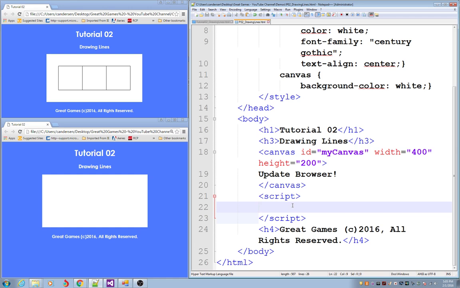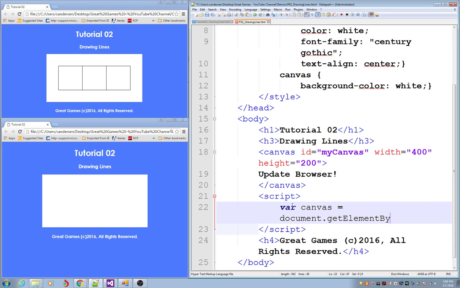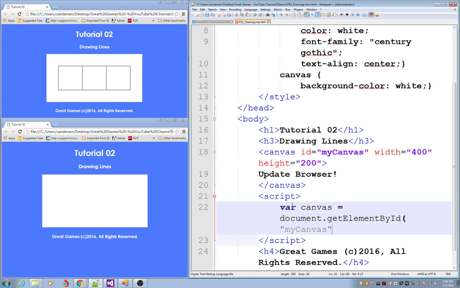If you find that inside of your editor, we're going to tab over, and we need to declare a couple of variables first. The first variable is going to start with var for variable, canvas, and we're going to set this equal to document dot and then get element by ID, and then we're going to pass a string, which is the name of the canvas, my canvas, close parenthesis and close semicolon.